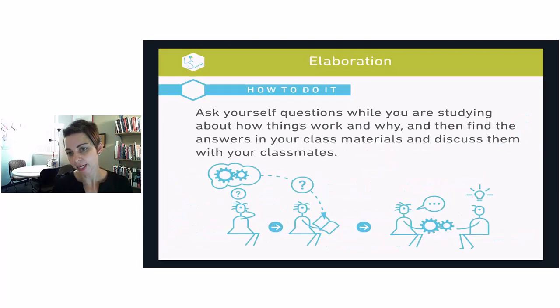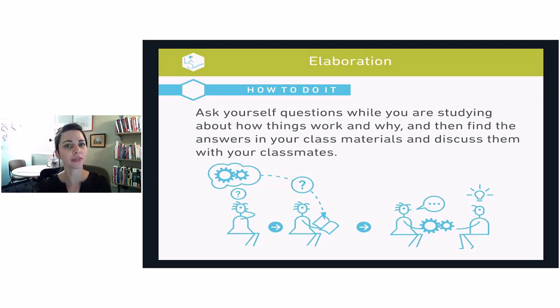The second metacognitive strategy that I'm going to share today is called elaboration, and it's exactly how it sounds. It's about asking yourself good and powerful questions about a topic, and then talking about it with others, and then letting that lead down the road of additional questioning. So this is a great tool to be using when you're in a small group, or even a dyad. So you're asking questions that start with words like what, how, tell me, what if.